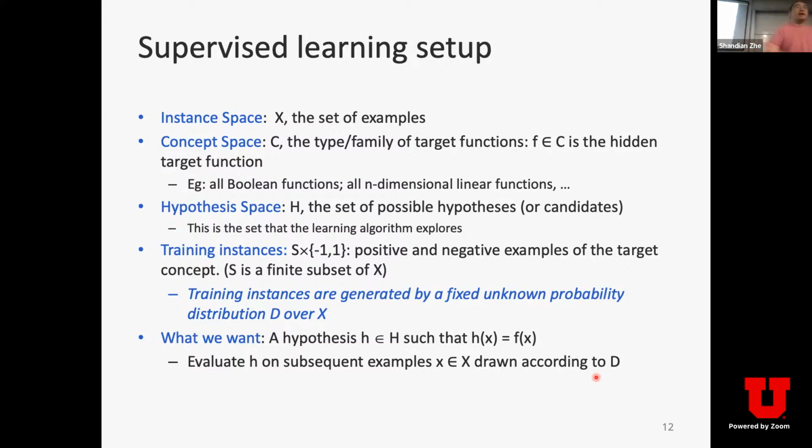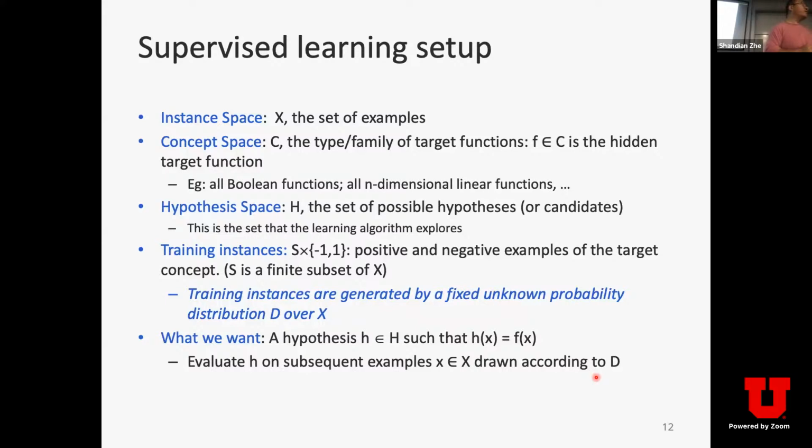But there could be other settings. I can assume the data distribution I use to collect the training instances can be different from the distribution I use to collect the test instances. That reflects, for example, that I intentionally select the examples, and I bias or distort the original data distribution by adding some additional selection procedure, or other ways of doing that. Of course you can do that, but here we're going to talk about the most objective setting.